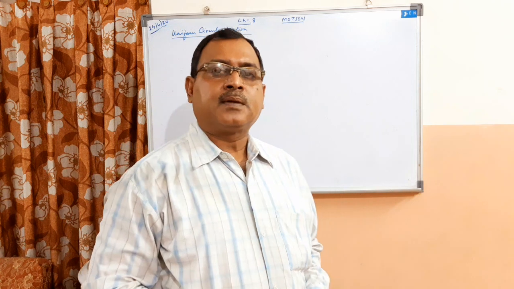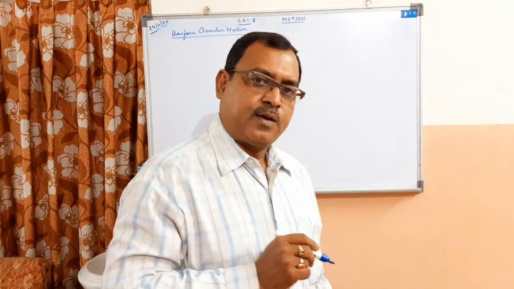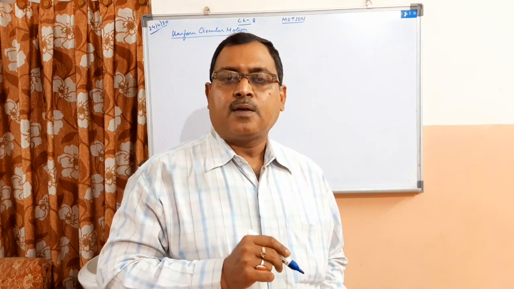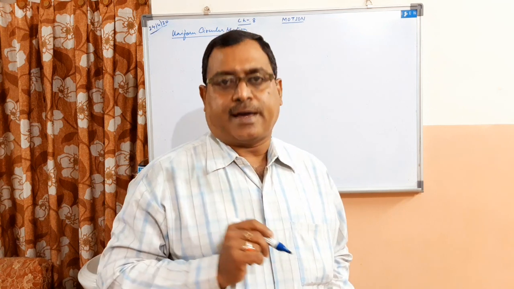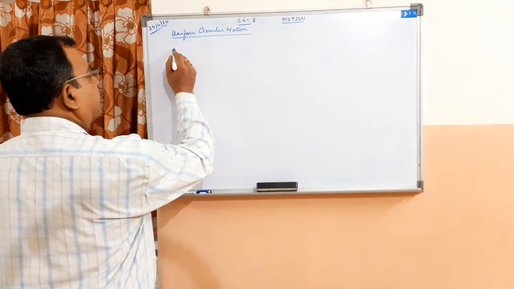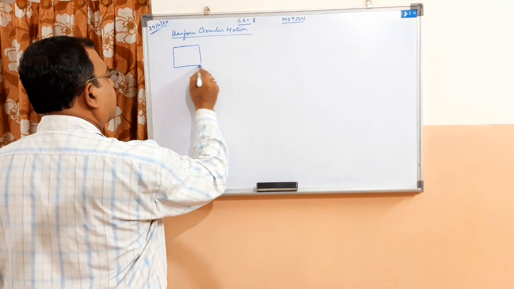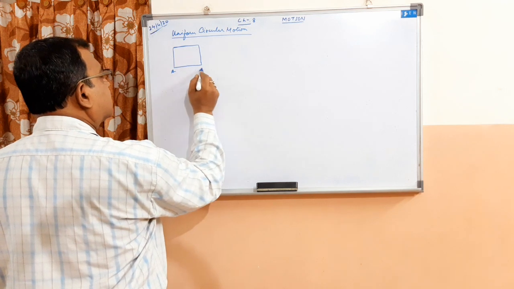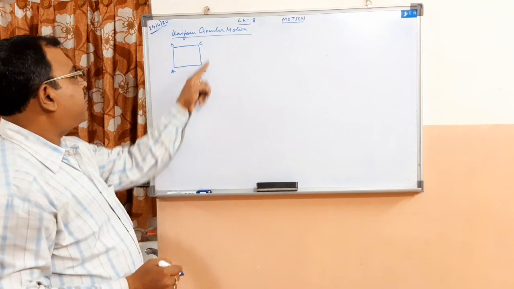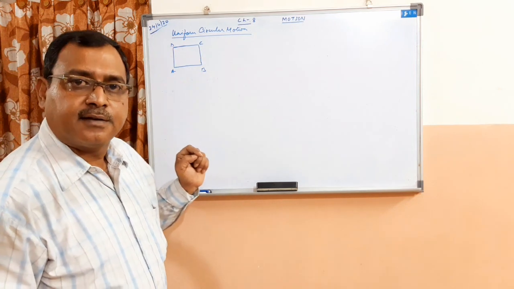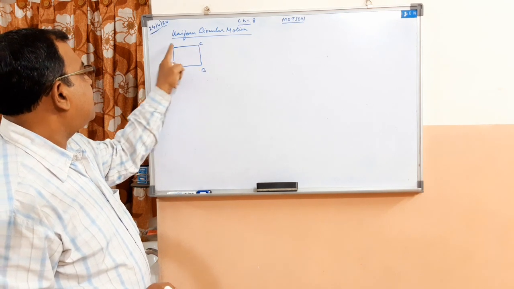Now, supposing an object or a body moves on the sides of a square in this way. A person or a body moves along the sides of a square starting from A and again returning to A, right? So, as it moves from A, then through B, C, D, it returns to A.